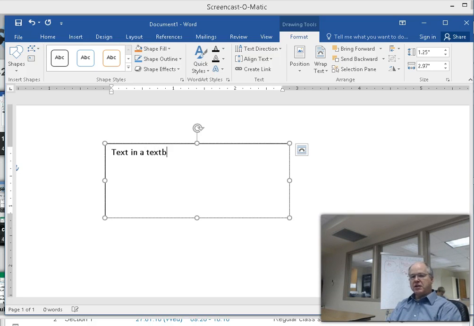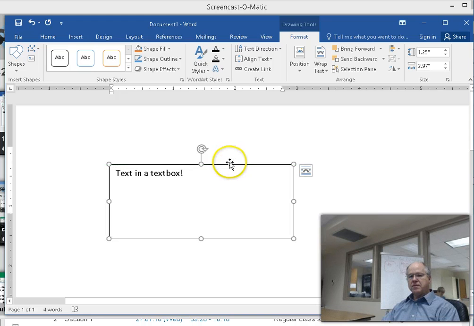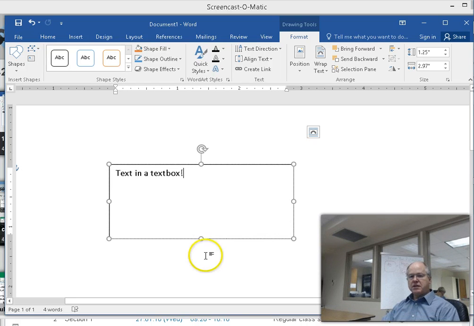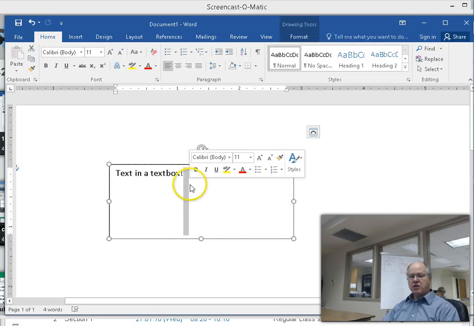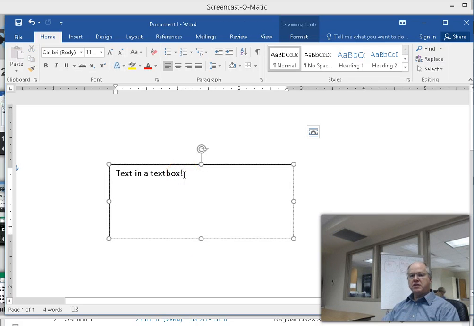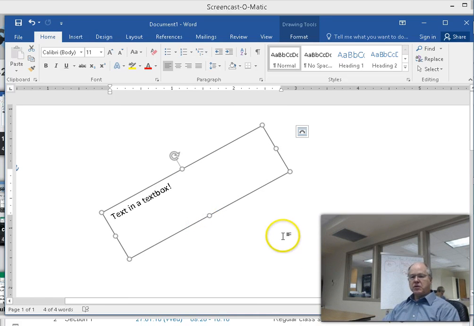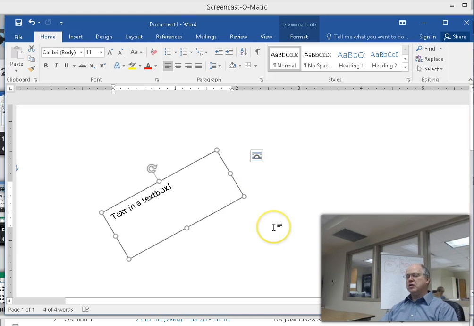Now, what's so great about text boxes? You can move them around independent of the whole page. Independent of everything else, I can rotate them. But when I go to edit it, it shows it horizontally. I can even change the text direction of my text. But I wanted to concentrate on one thing here. We want to be musical here at Emmaus, keep up with musical variety. So we want to learn about wrapping. We learn about wrapping in Microsoft Word.